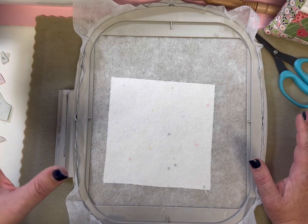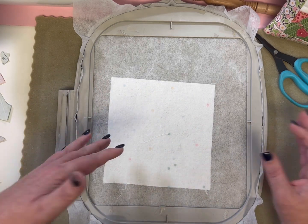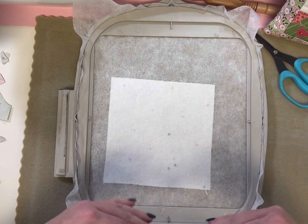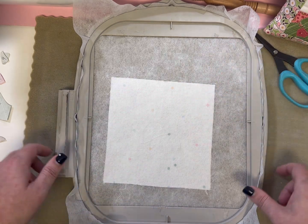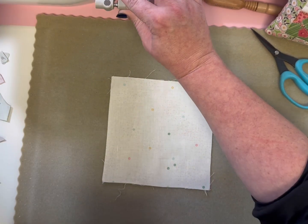And again, for your blocks 1 through 12, we have a test file. So if you're watching this and you're like, oh, I'm not sure if my hoop's gonna work, download that test file. It's free, and it simply gives you 2 big outlines so you know if your hoop is going to work. Okay, so let's load that white thread and have our machine stitch the very first step for us.